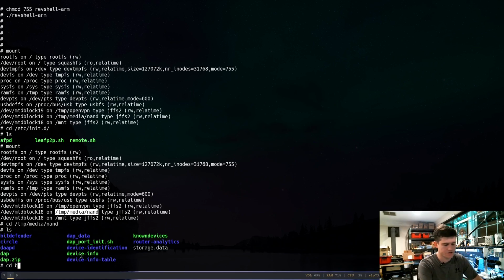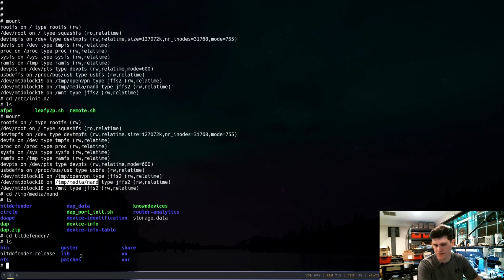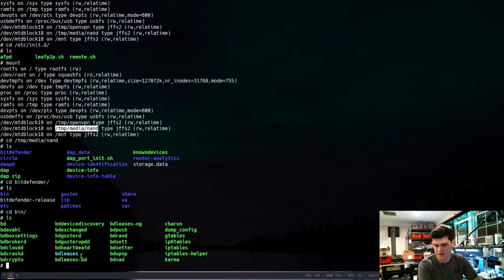So we can just look through a number of these things here for Bitdefender. I know Bitdefender, this is a program that runs when I see a bunch of output in the UART console that is related to this Bitdefender thing. So potentially this BD program will execute at some point.